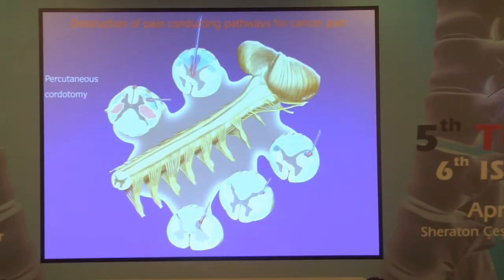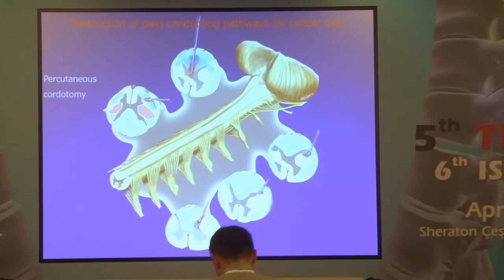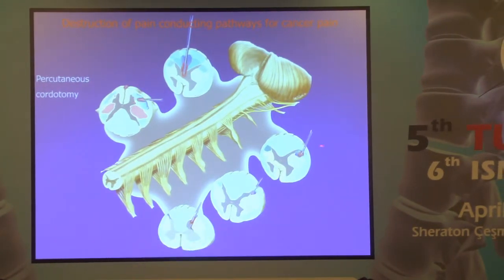Now I'm going to show you special destructive procedures here. This is the central cord area. We don't know what is going on in this area, but if we make a lesion here, we name it extralemniscal myelotomy. Here is cordotomy. Here is trigeminal tractotomy. Here is the nucleus caudalis DREZ operation, and the DREZ operation is here. You can use all of these with my permission, because this is science. It must be shared. You can get it free.